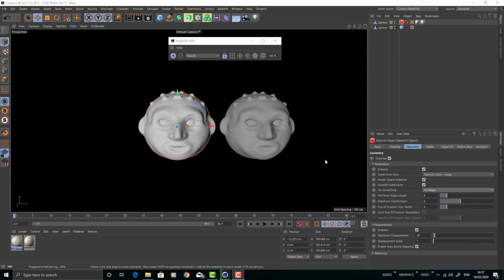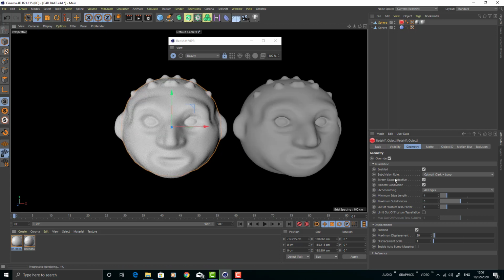Now in case you start to see some artifacts or areas on there where it's not looking so good, this could be down to the fact that the UVs may or may not be smoothed, and one way to find this out is simply to go to the UV smoothing here and turn it off, and then you'll see whether it all cleans up or not. In this particular case it has cleaned up around the bridge of the brow area here. So that combined with a lower setting of the edge length, we should be pretty bang on with the original sculpt. And there you go.